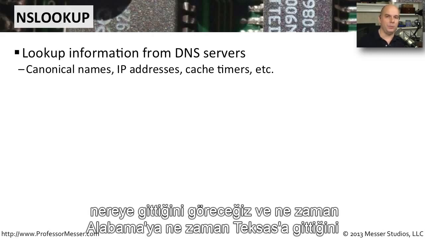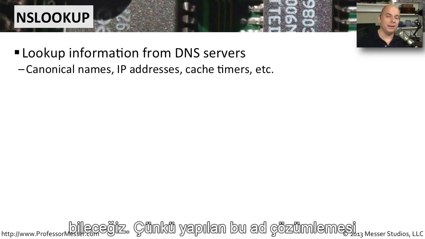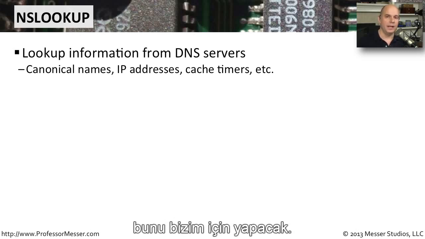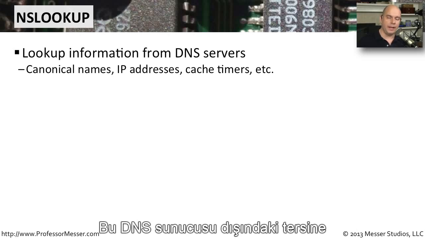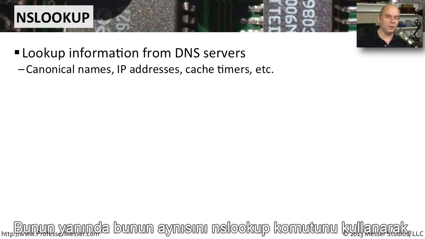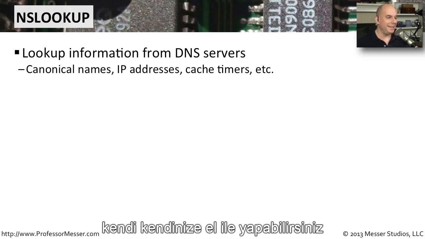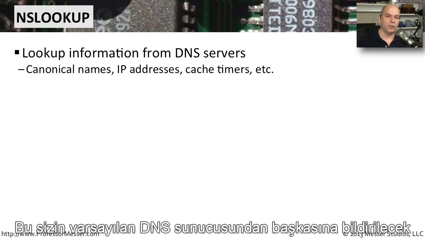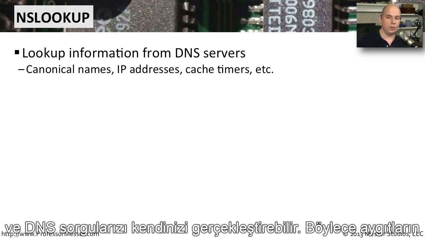It went to Alabama, it went to Texas, and we knew that because this name resolution took place that the traceroute program did for us. It used a capability of communicating out to our DNS server to perform that reverse DNS lookup, and you can also do the same thing for yourself manually by using the Nslookup command.